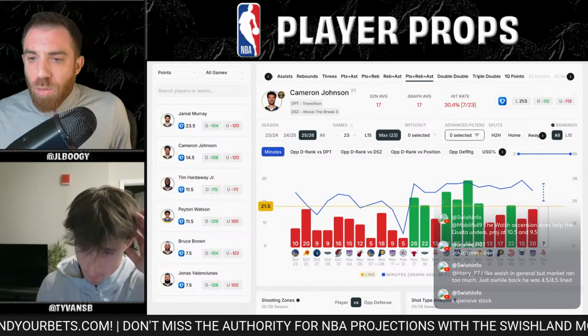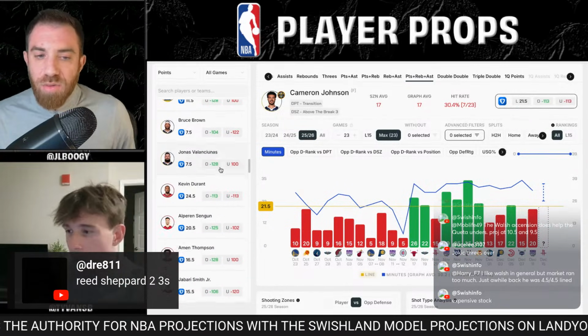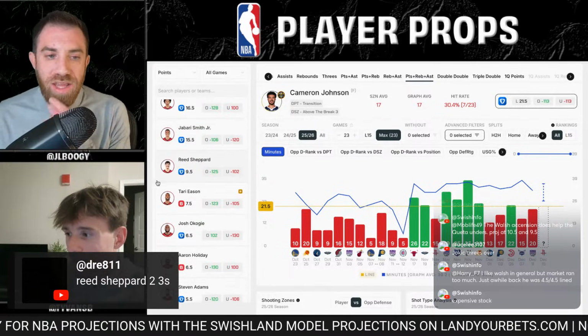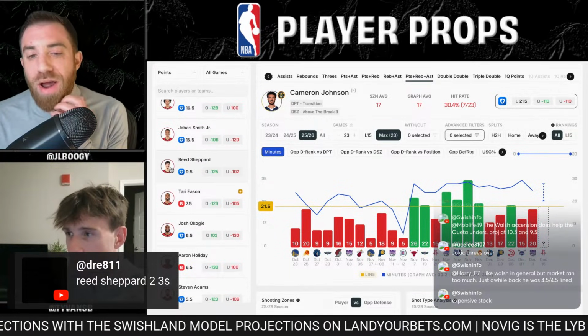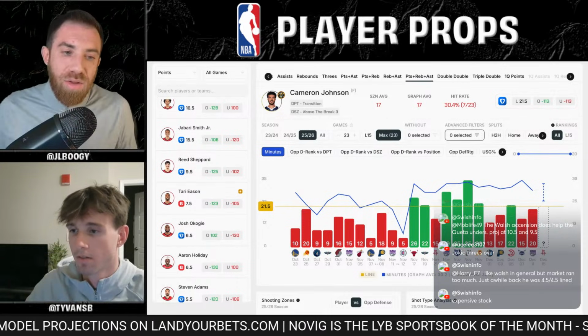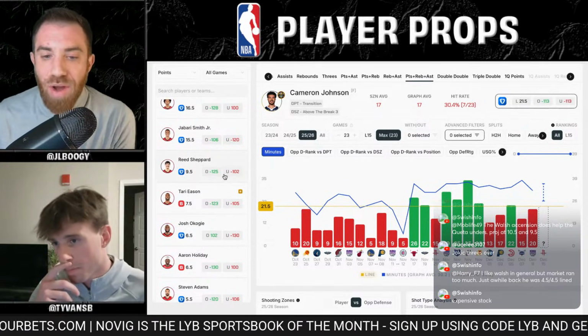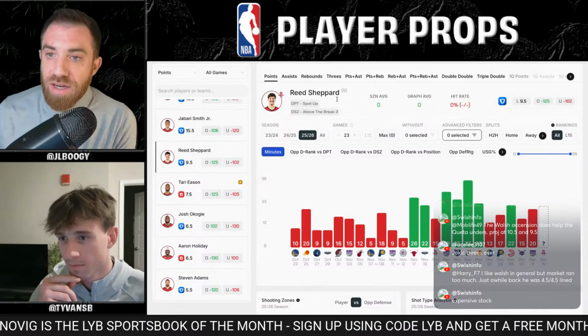And then before I move on from this game, just because Reed Shepherd is up, do you have any thoughts on him? It's starting to get really crowded in Houston. By crowded I just mean Tari Eason being back and Okogie starting over him. So with both those guys healthy, if Eason is back, then that definitely cuts into Shepherd to me. I don't have anything for him, but it is low if you were interested in it.